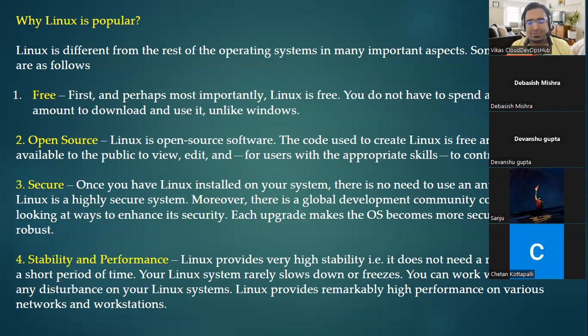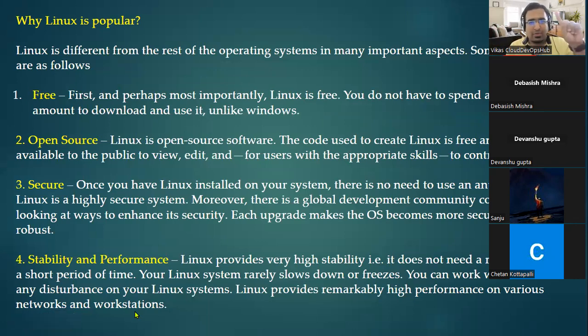Linux is a very popular operating system because it is completely free and completely open source. It is very secure compared to other operating systems. In stability and performance, Linux is far better. Why am I talking about stability and performance? It doesn't require very heavy resources for normal users. For a big application, more resources will definitely be required, but if the application is normal, 4 GB or 8 GB will be stable.